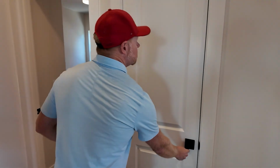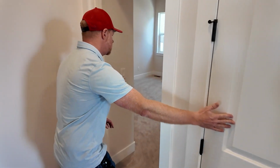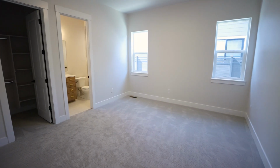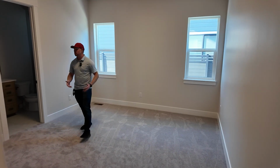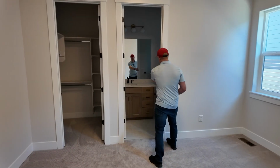So a little hallway, you've got some extra storage space going on here. You've got linen over here, and we've got some more storage. We'll head that way in a second. So you've got another secondary bedroom. This bedroom is really large. This is about, I would say, about 12 by 14 feet, potentially a foot or two larger. Again, you've got these 10-foot ceilings, so it feels huge in here as well. You've got actually a little walk-in closet, and then we have an ensuite bathroom.